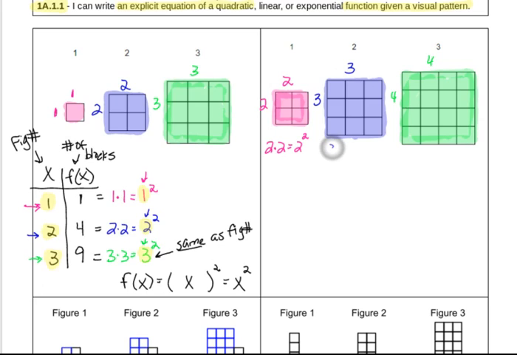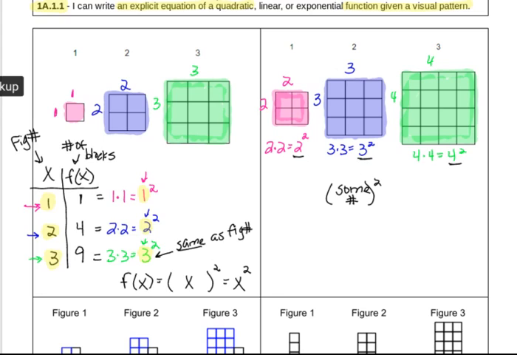In figure 2, we have a 3 by 3 square, which means I can write that as 3 squared. And in figure 3, we have a 4 by 4 square, which can be written as 4 squared. When I take a step back to look at what is happening here, I can see a 2 squared, a 3 squared, and a 4 squared. My bet is the next figure, figure 4, is going to be 5 squared, right? If my pattern continues, it's always going to be some number squared, very similar to what the last one was. Now I just need to figure out what is that some number and how do I write my equation then?